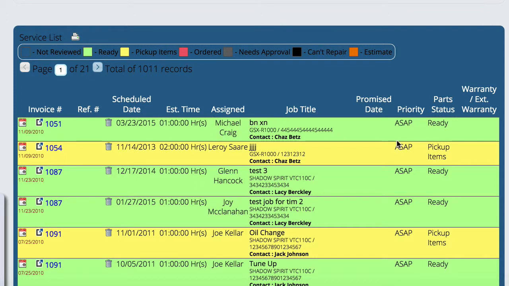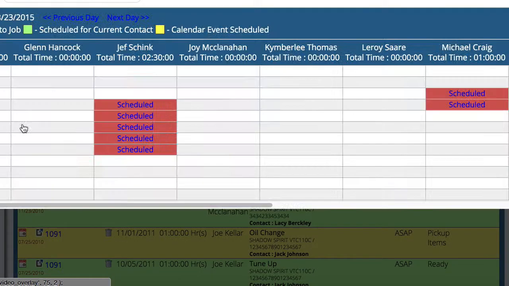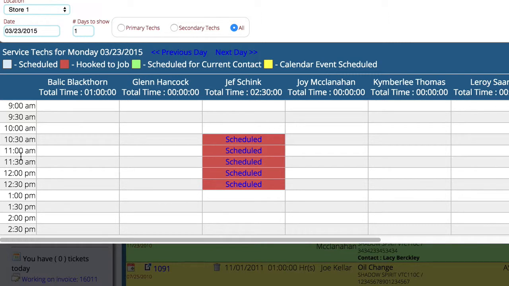Now, while we're talking about the schedule, just another mention of the fact that when you're working with a service list, you don't really care too much about these time slots. There's no way you're going to schedule for a mechanic to work on something at 10 o'clock. The reason that we put those time slots there is to help out with the incoming schedule, because we also support the ability to keep up with that. It merges the two together so that you can see jobs that are coming in, where the customer's bringing the job in, maybe bringing a tire in to get it fixed. You can schedule the mechanic at 9:30 to start working on that particular thing so that you know not to schedule him for something else.